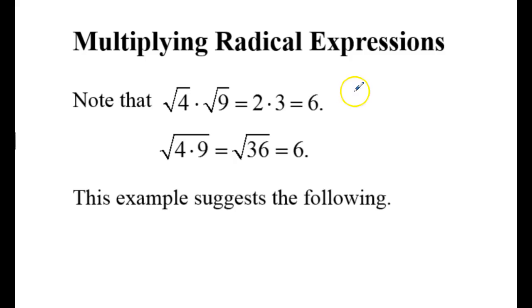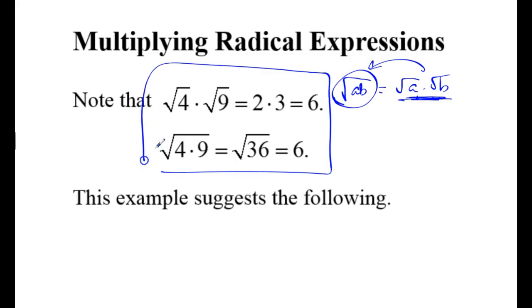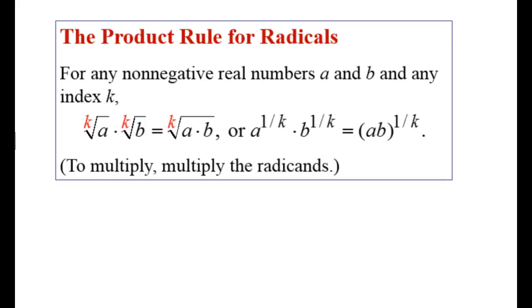So the first thing you need to know is the rule: the square root of AB is the square root of A times the square root of B. And so I'm going to keep saying, if it's together, we're going to pull it apart. If it's apart, we're going to put it back together. And this demonstrates, if it's apart, we can simplify. The square root of 4 is 2, the square root of 9 is 3, and you could also multiply 4 times 9 and get 36, and the square root of 36 is also 6. So again, if it's apart, we're going to put it together, and if it's together, we can pull it back apart.